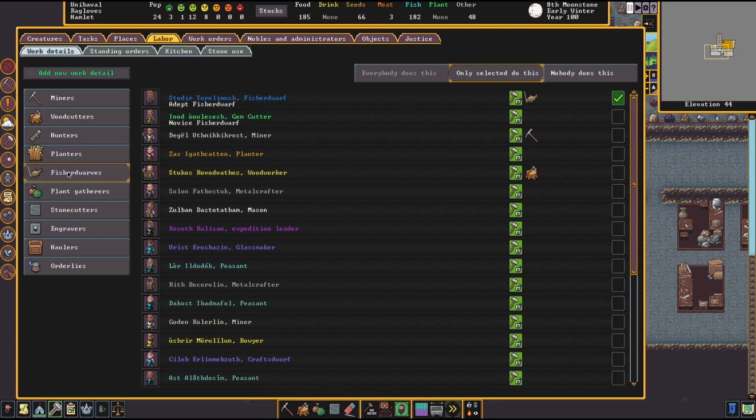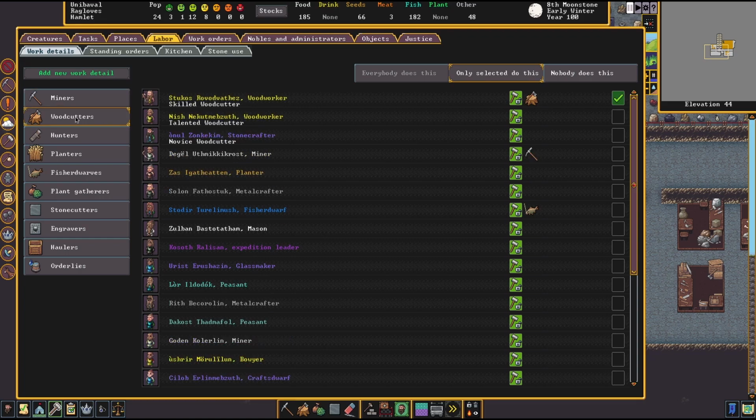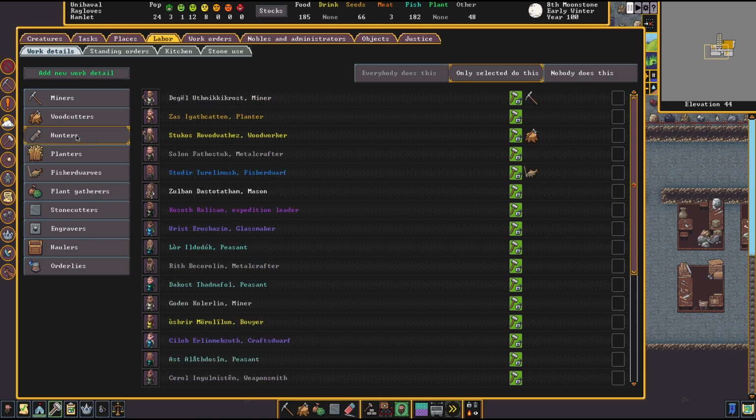Okay. So I think we need to get some dwarves who are specifically working on certain things. Fisher dwarves, we have got one person doing a... You're a novice, okay. Well, I wish I could just tell... Like, it's only listing your relevant skills, isn't it? Talented woodcutter, skilled woodcutter, novice woodcutter. Or are we not ready for specialization? Nobody's a good hunter.